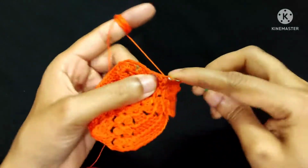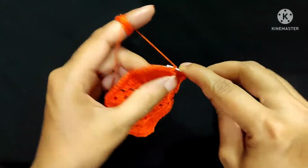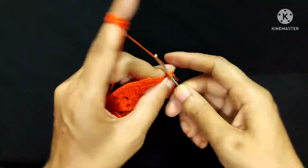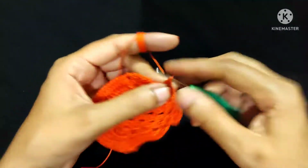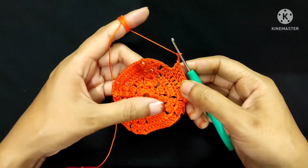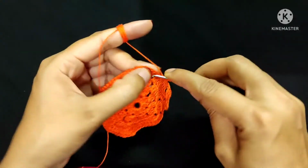1, 2, 3, 4, 5 and 6, 6 double crochet, now chain 2, 1, 2, 2 chain stitch. And now I will make 3 double crochet into the next chain 2 space.